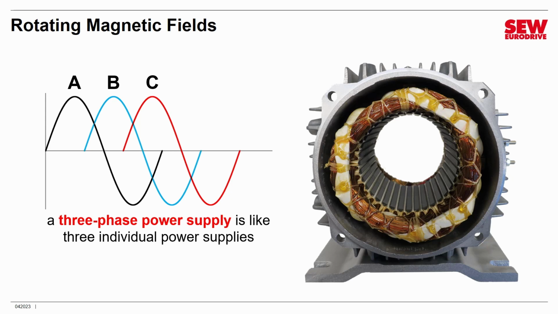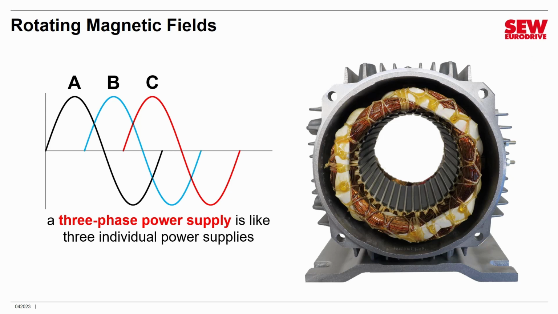Now, each power supply is generating an alternating current, where the voltage and the current rise and fall in an endless cycle of waves. We call this a sine wave. You may remember that from math class. If you learned trigonometry, you learned about the sine function. If you plot the sine function, it looks like this picture here.